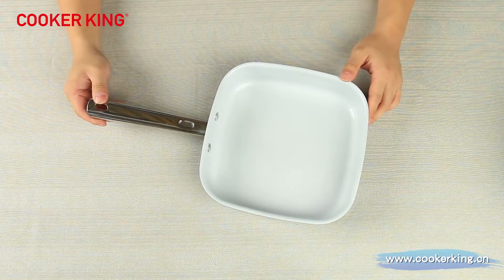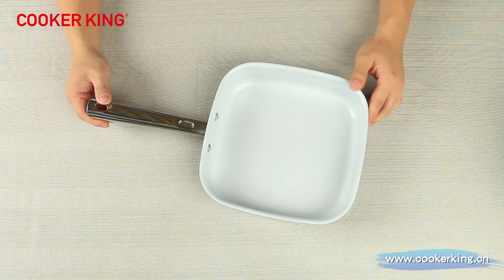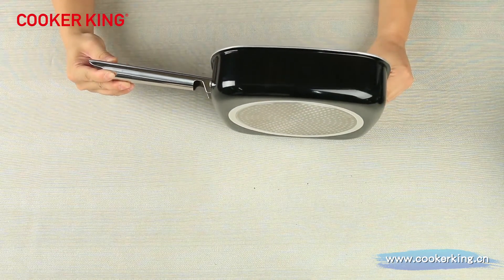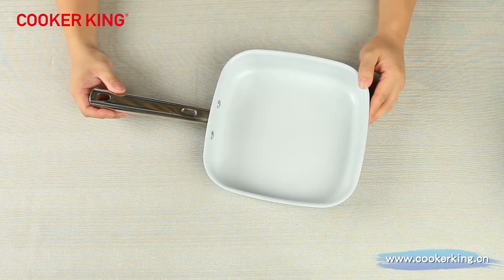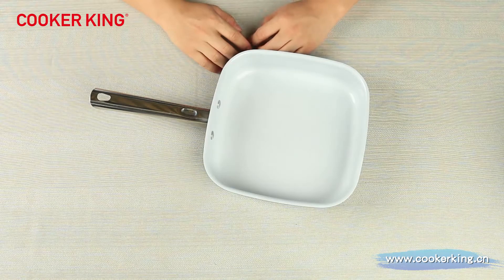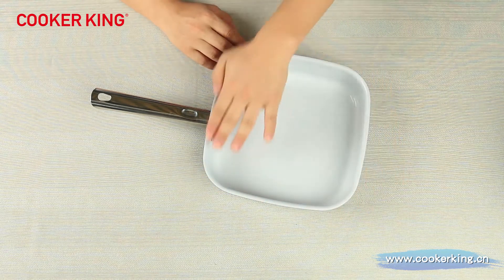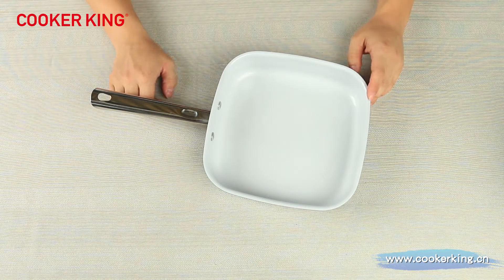This is our 26 cm fry pan. The height is 6.5 cm. We have two sizes of this fry pan: 22 or 26. These are not regular sizes of regular pans, but as you can see, this square pan is not common at all, so we decided to do it uncommon.